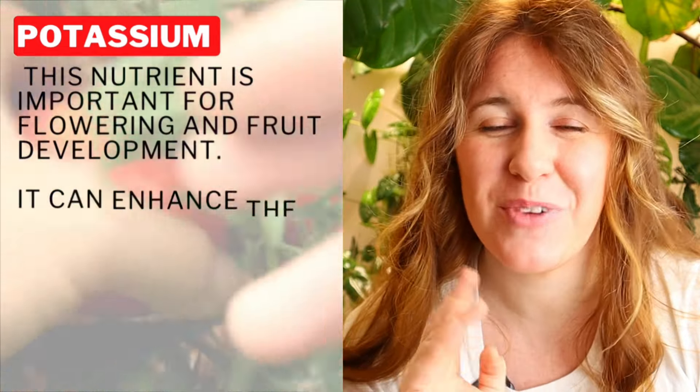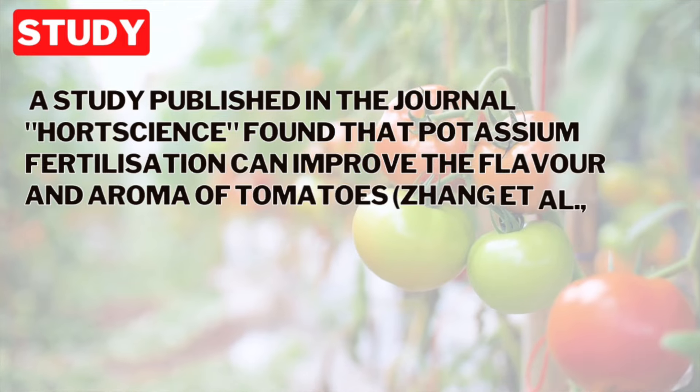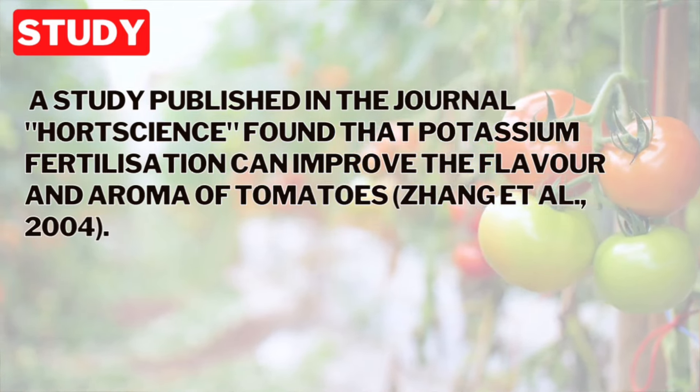Who likes flavor and aroma? Potassium is the way that you get it. Potassium being balanced and in line is key here. The study we looked at in this case was tomatoes — their aroma and their flavor. This was caused by terpenes and flavonoids. Terpenes are the volatile compounds that actually contribute to the smell of the plant, the aroma, if you will. Flavonoids are pigmented compounds that affect the color as well as the flavor. And the way to maximize this is through adequate and proper amounts of potassium.